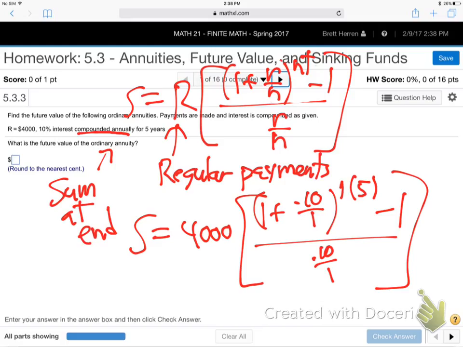Let me help with that. What do we got, 3 minutes? It might be easier, especially with graphing calculators or any calculator that has an answer button, to just start right here. Rather than trying to type the whole thing in perfectly, start from the inside and go 1 plus 0.10 over 1, hit equals, then go to the power of 5, equals, minus 1, equals, divided by that denominator, equals, times 4,000 in the front, equals. Does that make sense? Kind of work your way through it that way. I think it might be easier.